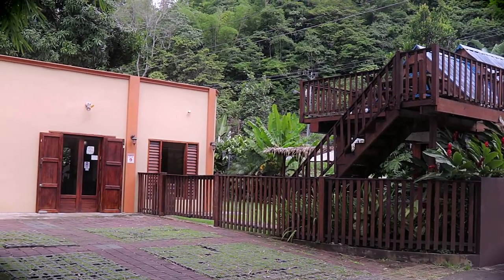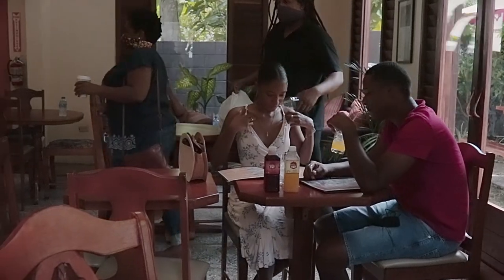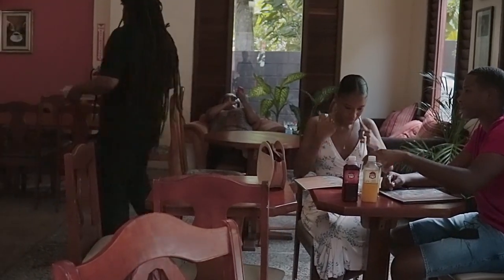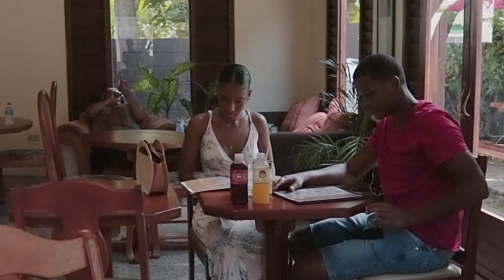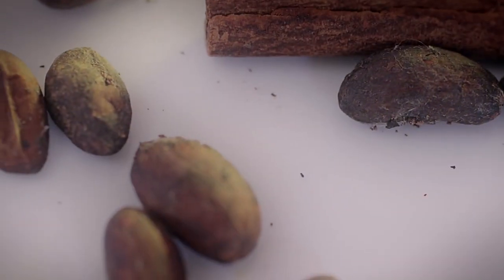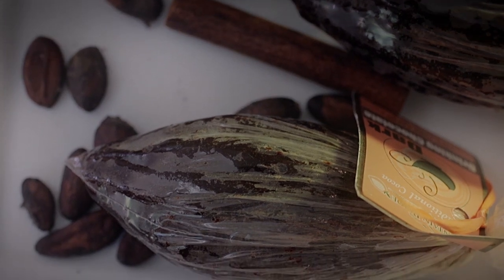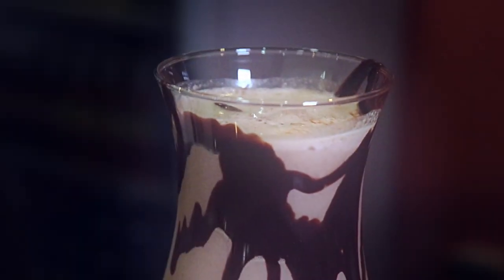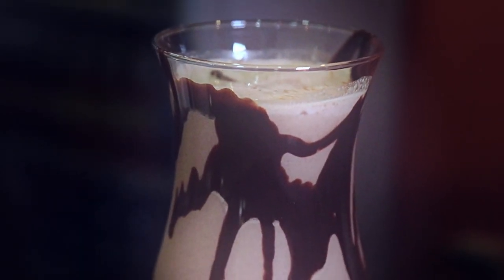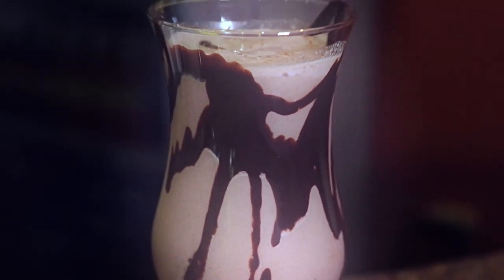I'll make it a career. I will help this dream become a reality. And she always wanted a place to showcase her products. We came up with the idea of having a cafe together, and it felt like faith to get the property. The building, the design, everything came together like faith. And that's how we came up with the Chocolate Bar Café here.